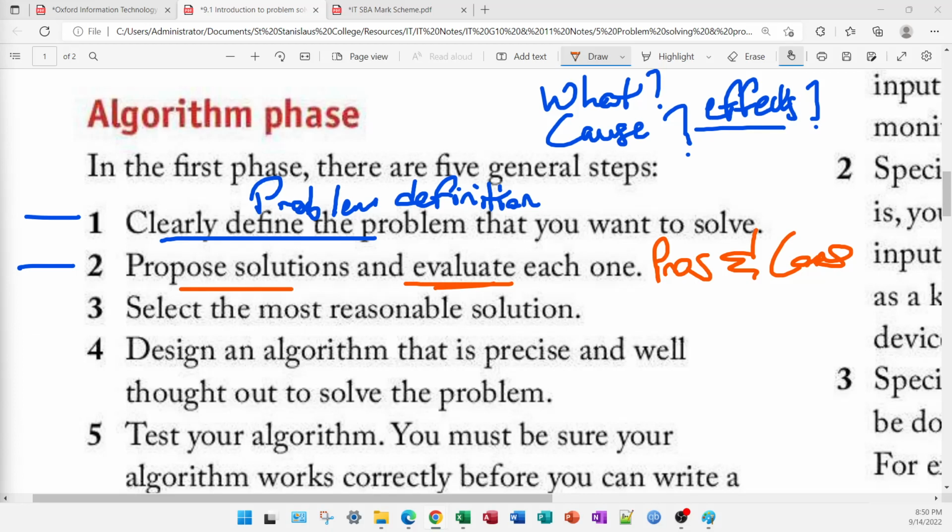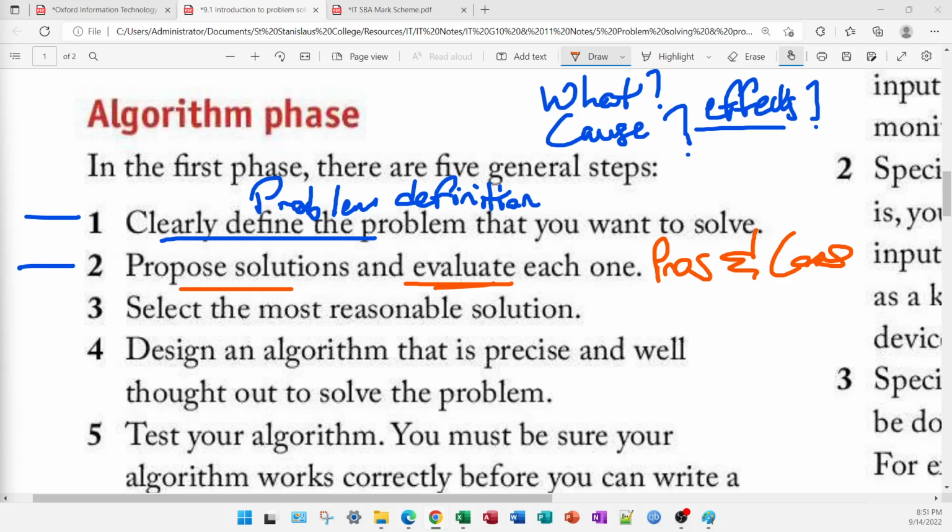If you notice, what we're doing right now, we're not doing this to create a program. We're actually doing this for a real life scenario. All of you get hungry, and you ask yourself, why am I hungry?